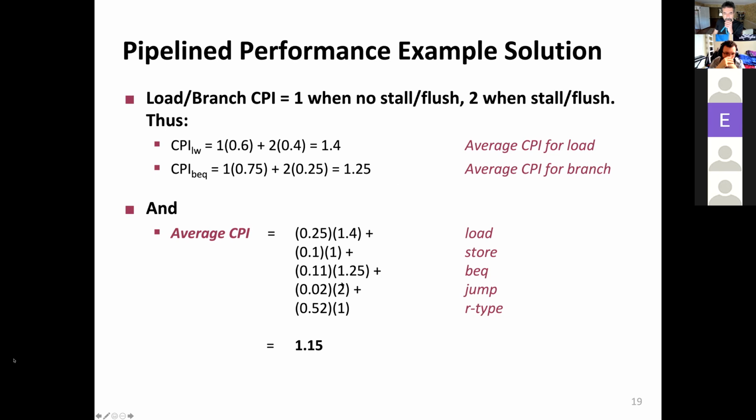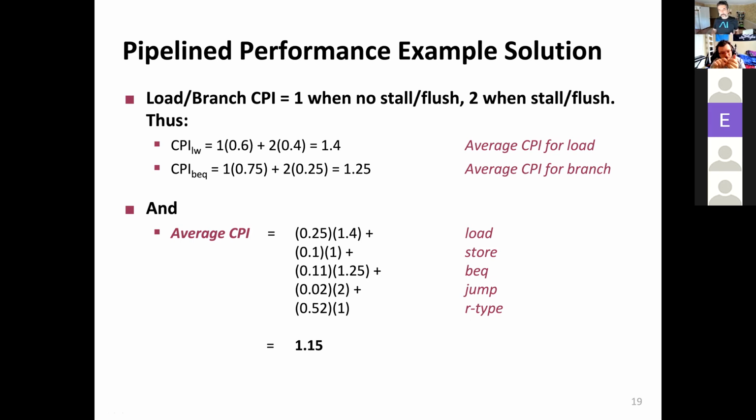All the time we have this two cycle per jump instruction, right? And the store and R type are not affected really as a result, right?